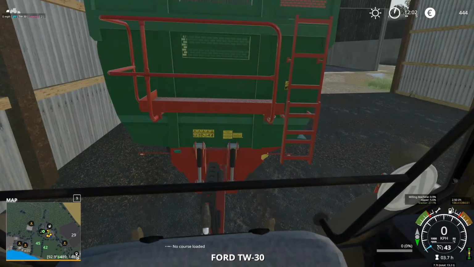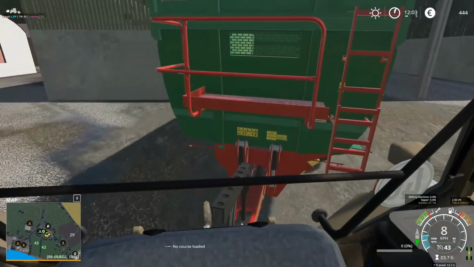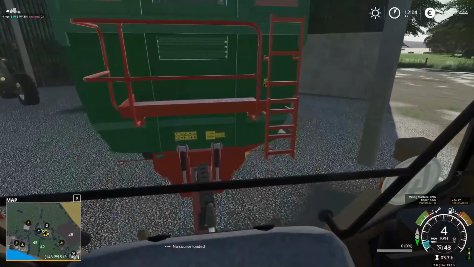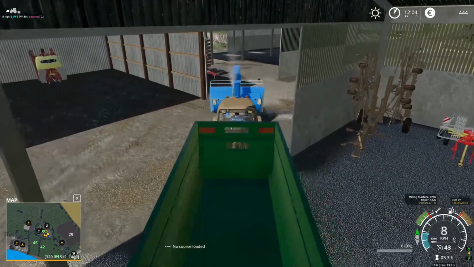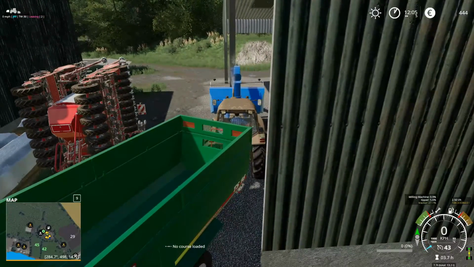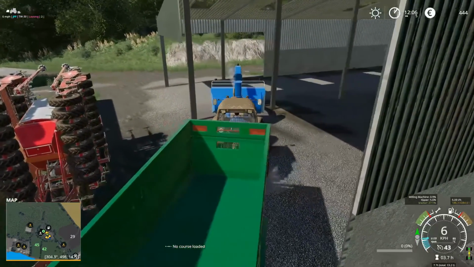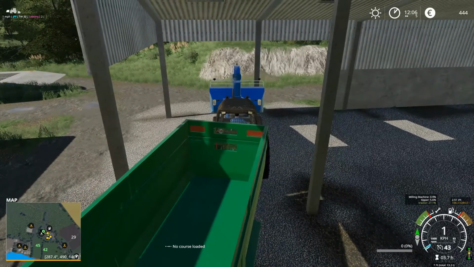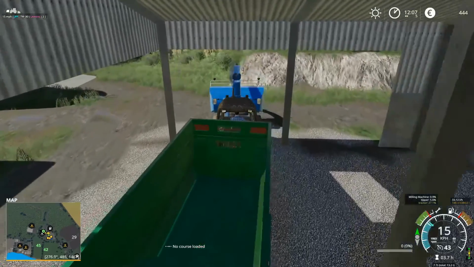Right. Let's try and reverse out of here. This is going to be interesting. Oh, we're hitting things. I think we might have to go the long way round, just so we can avoid hitting things all over the place. No! This is not going well. There we go. Oh, come on. The collision on there is quite wide, actually. Or maybe it's just me. I thought I was well clear of it.